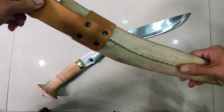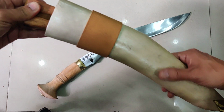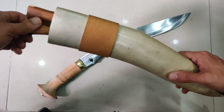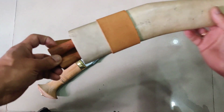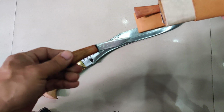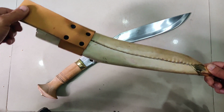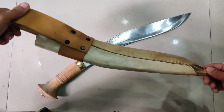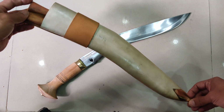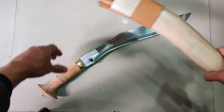Now the case, again a traditional kind of leather case, except in natural color. The leather is not painted in black, nor in red, not painted at all, so it's a natural color. And as always, you get the karda as a small blade, and the chakmak to sharpen your knife, just in case you don't have a sharpening stone. So this is what the case looks like. A traditional Khukuri scabbard. This house always does its Khukuri in a traditional way. All right, that's the case.